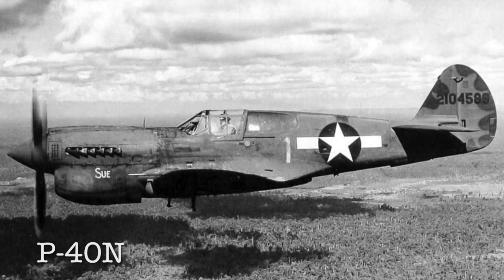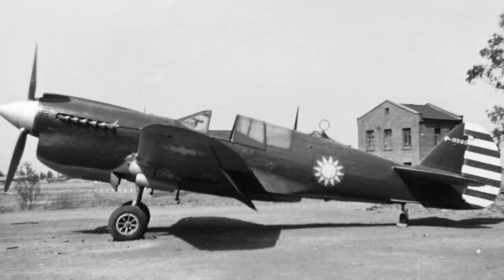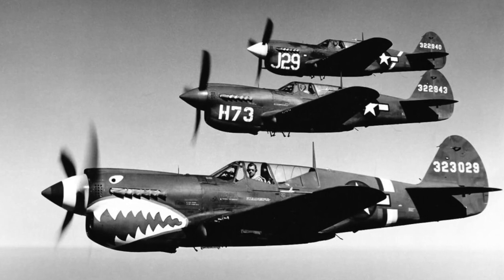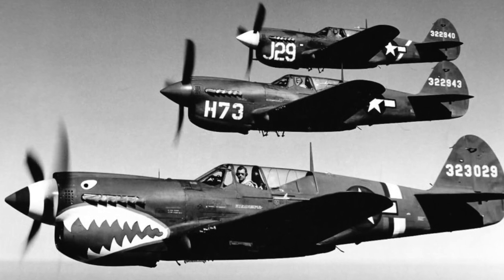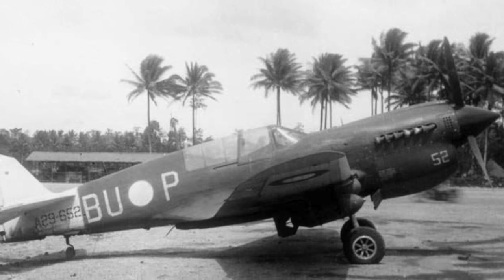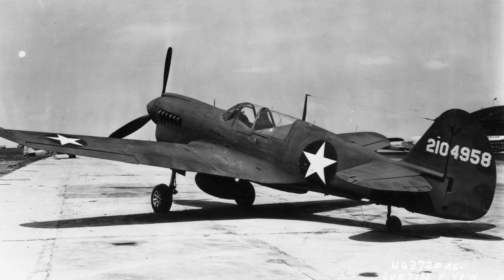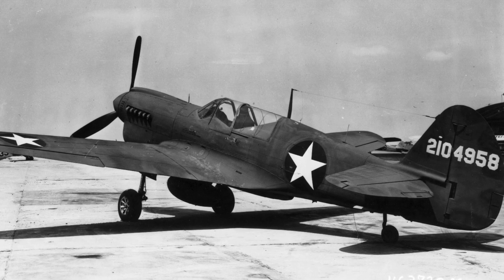It had the stretched rear fuselage. If you look at them, as seen in the picture here, it has a much longer rear fuselage behind the cockpit. It had improved rearward visibility. They cut down the fuselage a little bit so the pilots could see backwards a little better. It was known in the Commonwealth countries as the Kittyhawk Mark IV. Many weight-saving measures were made to eliminate as much weight from the airplane as possible to give it any boost in performance, and included in that was removing a .50 cal from each wing. However, after complaints from the frontline units, it was added back in later.